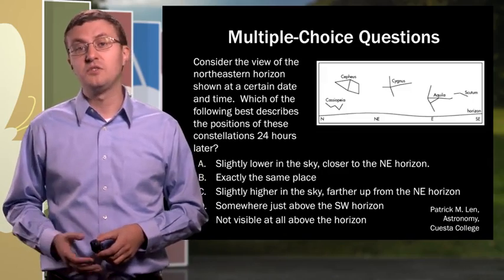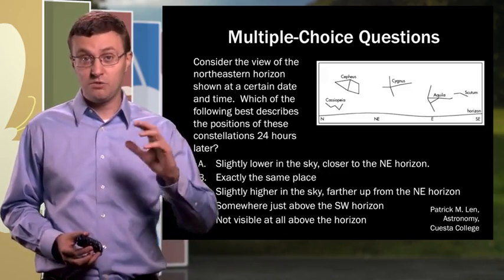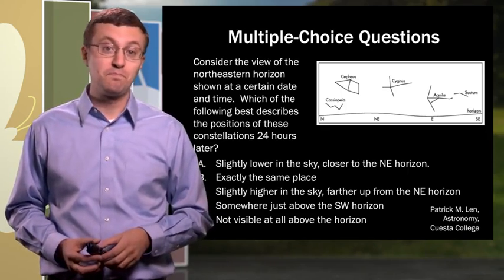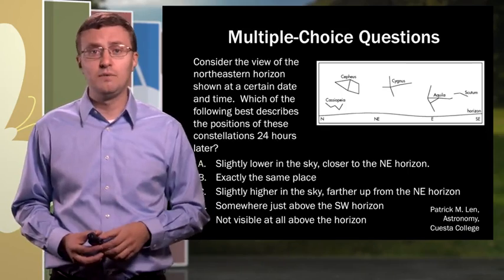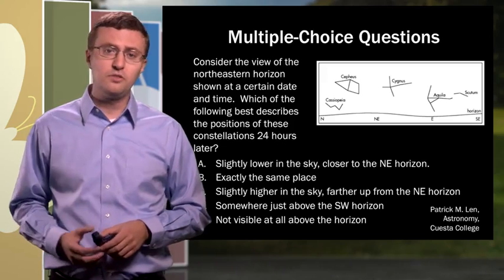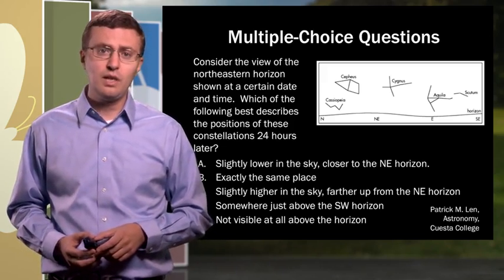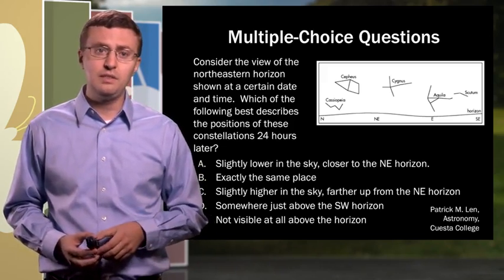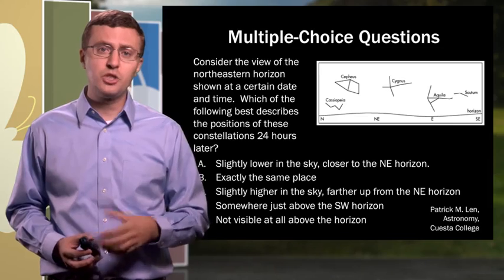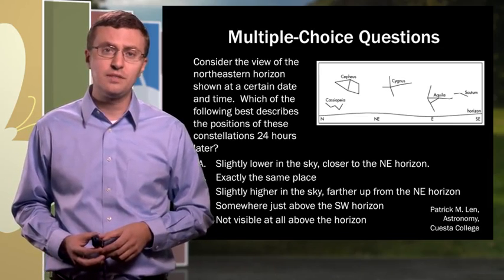What this question asks students to do is to take what they know about the Earth's rotation in the night sky and apply it to this particular problem. It's a really nice example of kind of application level practice. Now, Patrick uses clickers with this question, and so he'll have students all respond A, B, C, D, or E, and then he'll have a nice bar graph on the big screen showing the distribution of student responses.